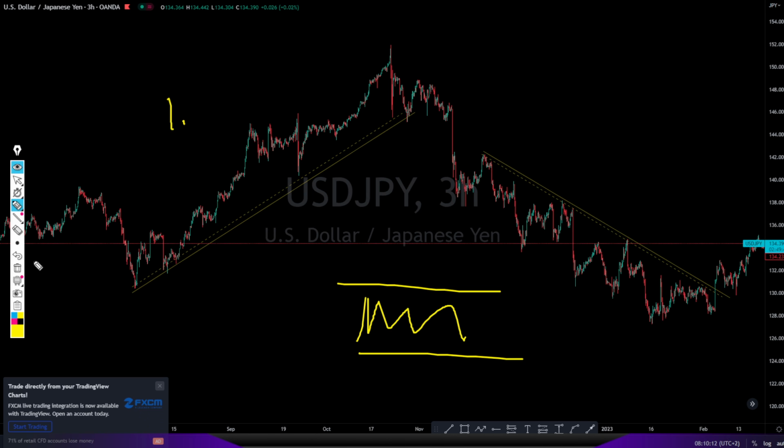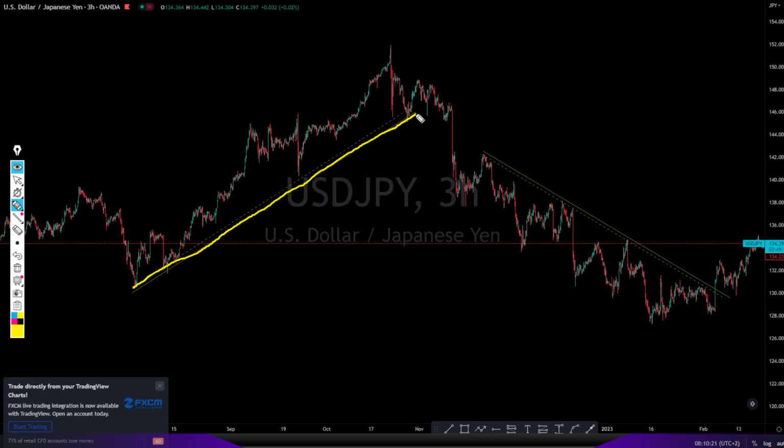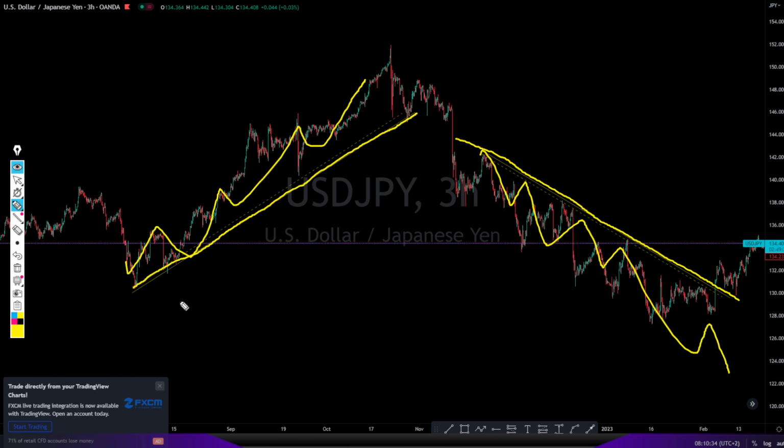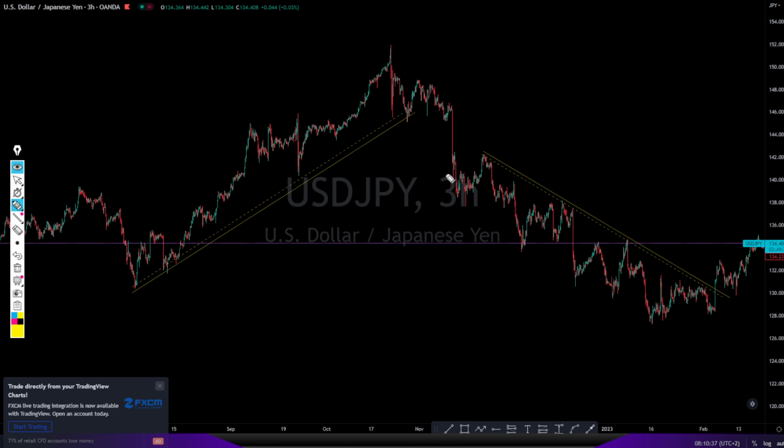So when we say identify the trend, let's say you are on 4 hours. I like to use the 3 hours and 4 hours time frame. What you can do is easily see that here the trend is pushing up. That is the first thing you're supposed to do, to identify the trend. On the other side, you can see that here we have a downtrend. This is your job to identify on a bigger time frame before you even think about doing something, because this trend helps you to know that the market is pushing up.